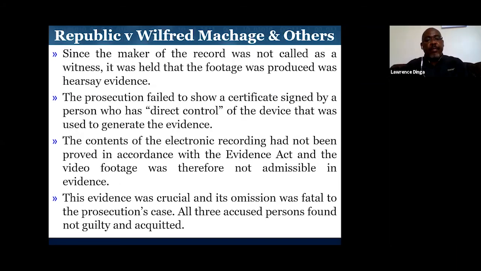So since the maker of the record was not called as a witness, it was held that the footage produced was hearsay evidence. So it was not taken as the main evidence. So that's why some of these cases fall. The case fell because it was not taken as the original evidence. The prosecution failed to show a certificate signed by the person who had direct control of the device that was used to generate the digital evidence.